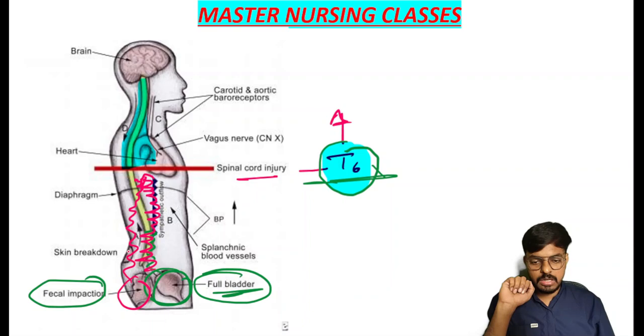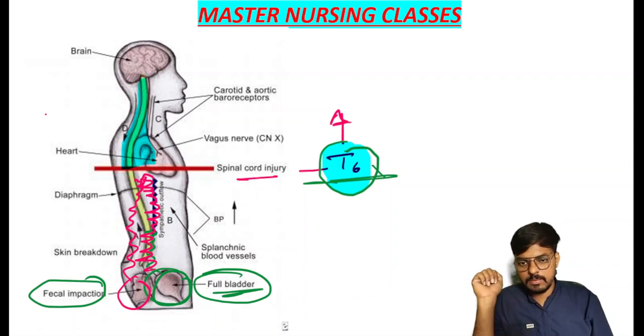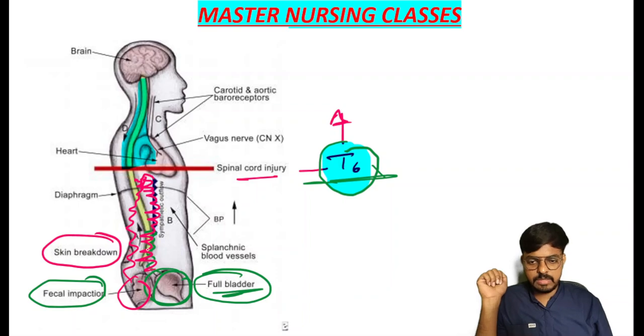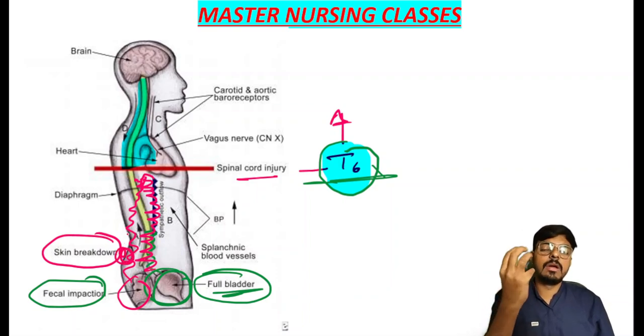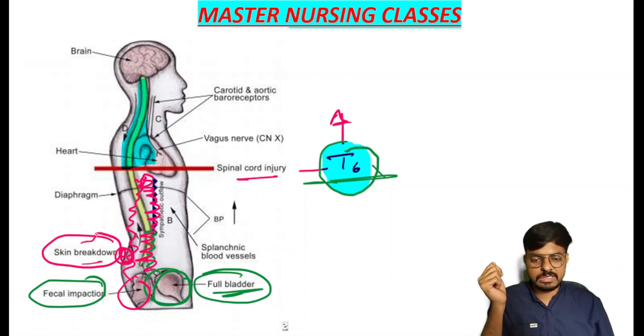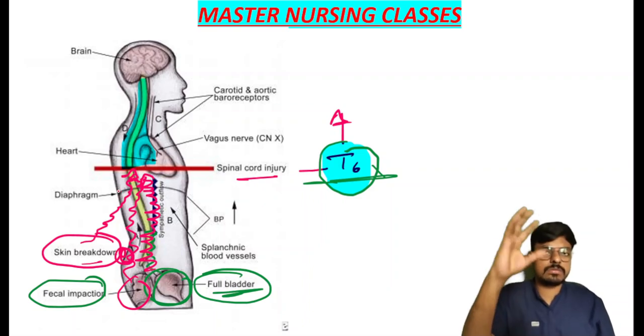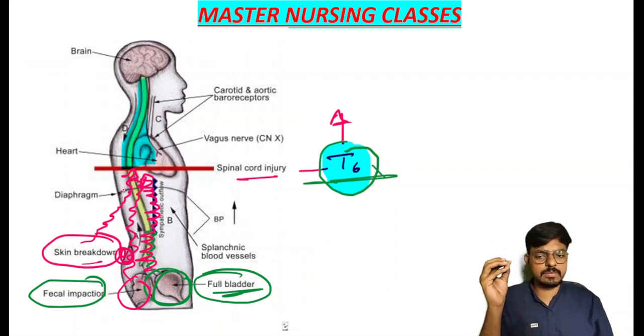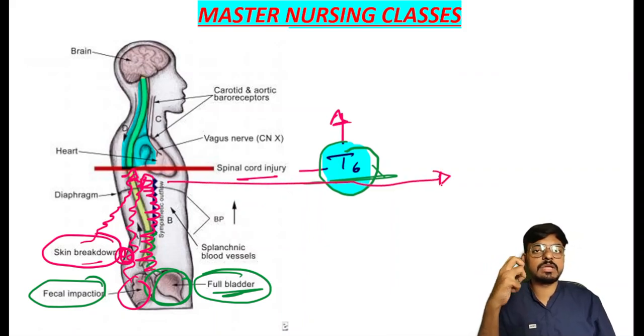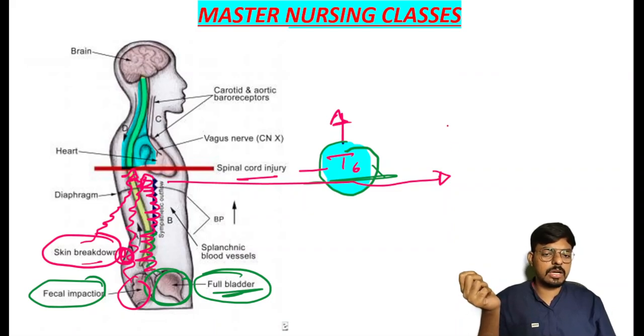Or we can say here there is skin breakdown, or here we can say the bed sore or the pressure ulcer at the sacral region. So now the pain receptor started to send the pain signals above, but the spinal cord is broken, which is not receiving the signals towards the brain. That's why the abnormal reflex will start. So that is what we call the start of the autonomic nervous system.